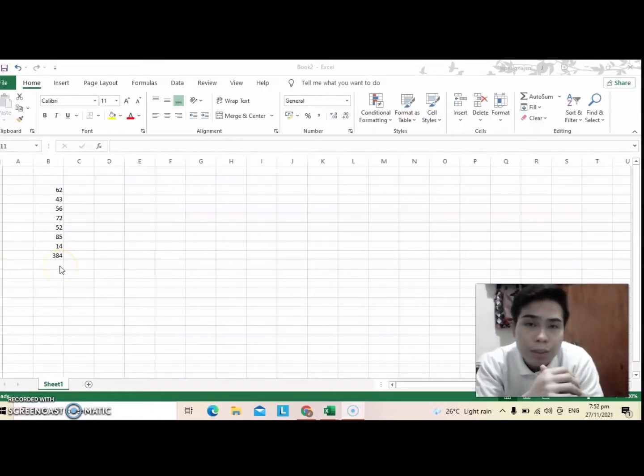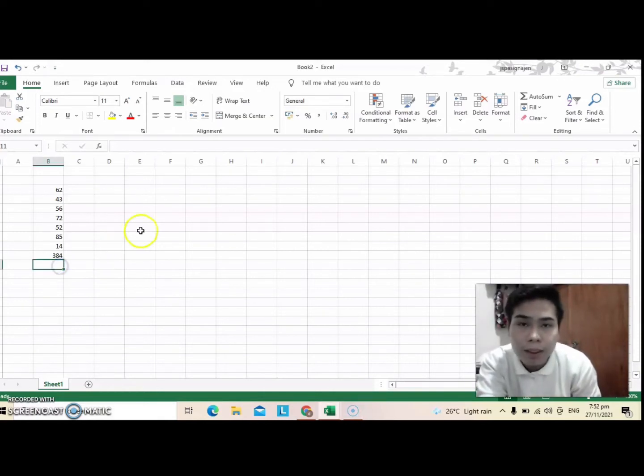So the extended function for getting the sum and average. Here's another example of getting the average and sum.